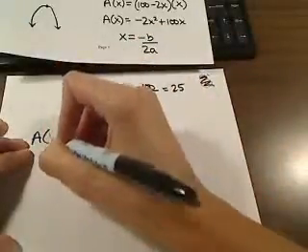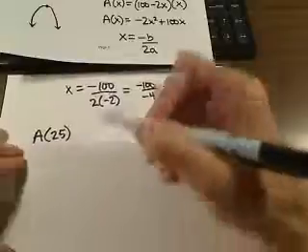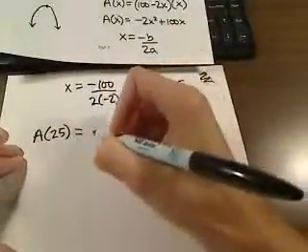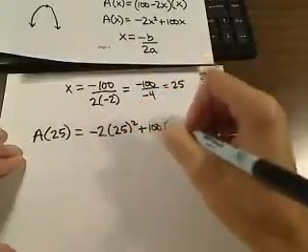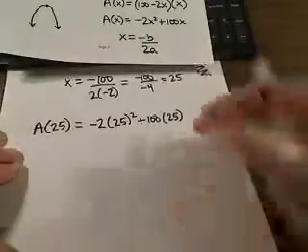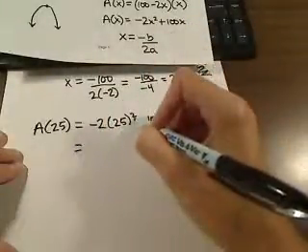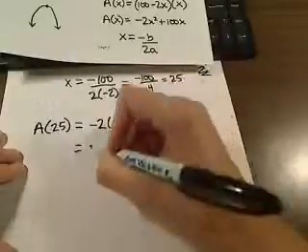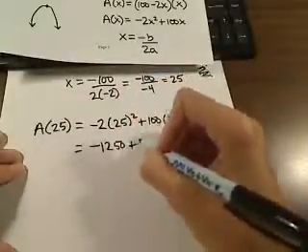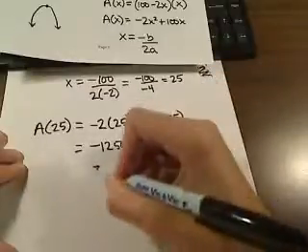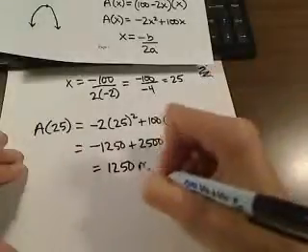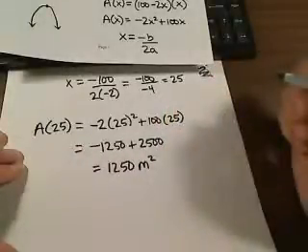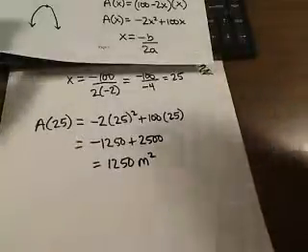Okay, so if I want to then find the y coordinate that goes with that, I'm going to plug that 25 back into my function, and I'm going to be looking at negative 2 times 25 squared plus 100 times 25, and 25 squared is 625 times negative 2 is actually negative 1250, and then this is 2500. So you end up here with a maximum area of 1250. And the units here are meters, so this would be meters squared. Okay, so that's it on that problem.